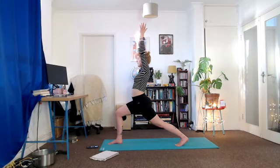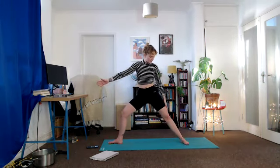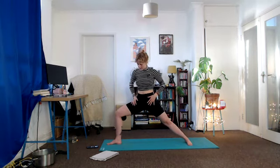From your high lunge, we're moving into warrior two. So find a way to transition. We're gonna sweep our arms open into a T and move that back leg until the toes are pointing towards the edge of our mat. Bend deeply into the right leg, keeping your hands out in a T. You should be in your warrior two. Take a moment to adjust if the transition didn't feel comfortable.